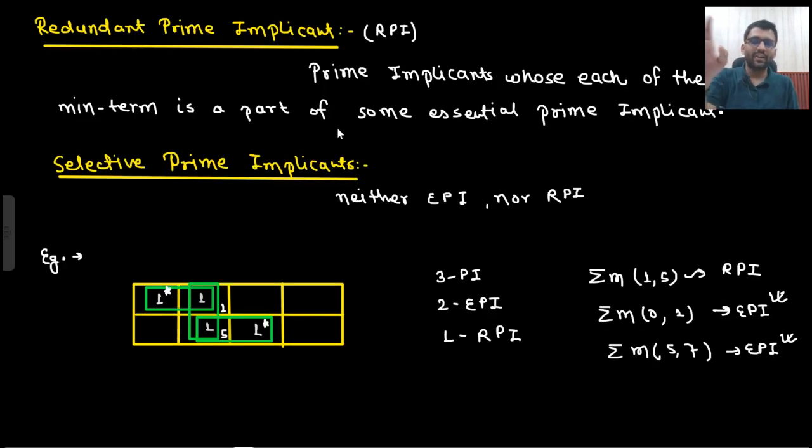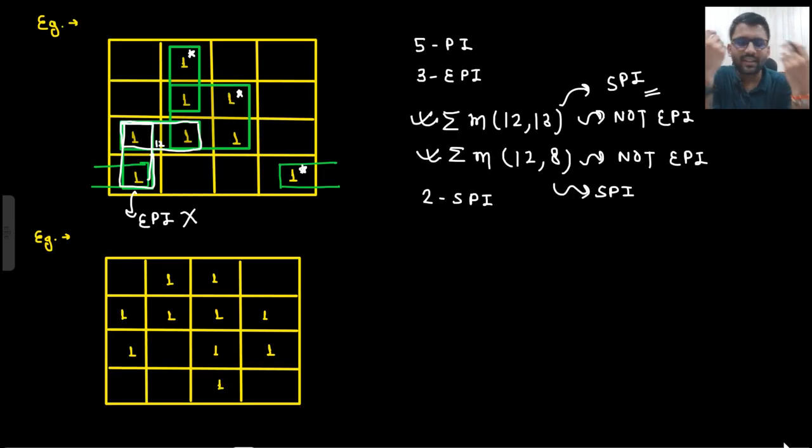Look, you can drop redundant prime implicant and selective prime implicant if you are feeling that. I am certain you must have understood it, but in the examination you might get confused. Don't get confused about essential prime implicant, because that is very important. Don't forget essential prime implicant. That's why we are not going to see many examples of selective prime implicant, because I don't want you to get into complexity. What is an essential prime implicant? That I have only one friend. That you need to remember.